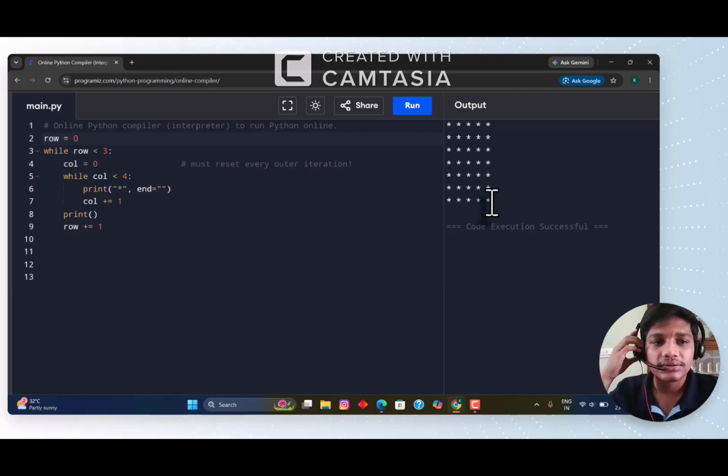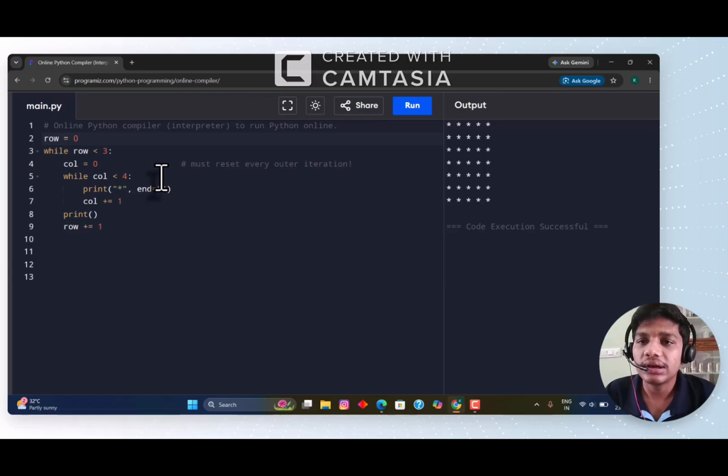Okay, so after completing for loop, we are coming to the while loop. So here it is the same thing. In for loop, we don't need to take any initial point. We will start on the basis of range. See, in for loop, we saw only two types. One is range and one is getting the elements from the given input. But in while loop, it is not like that.